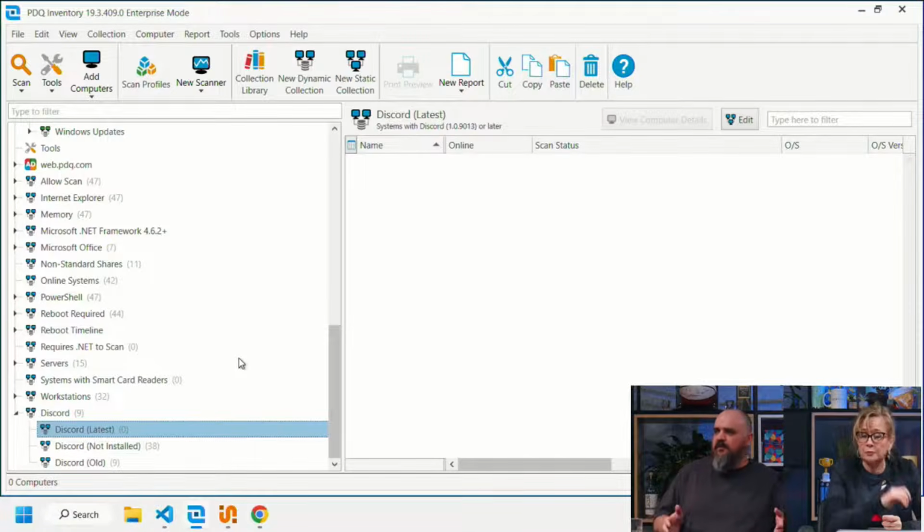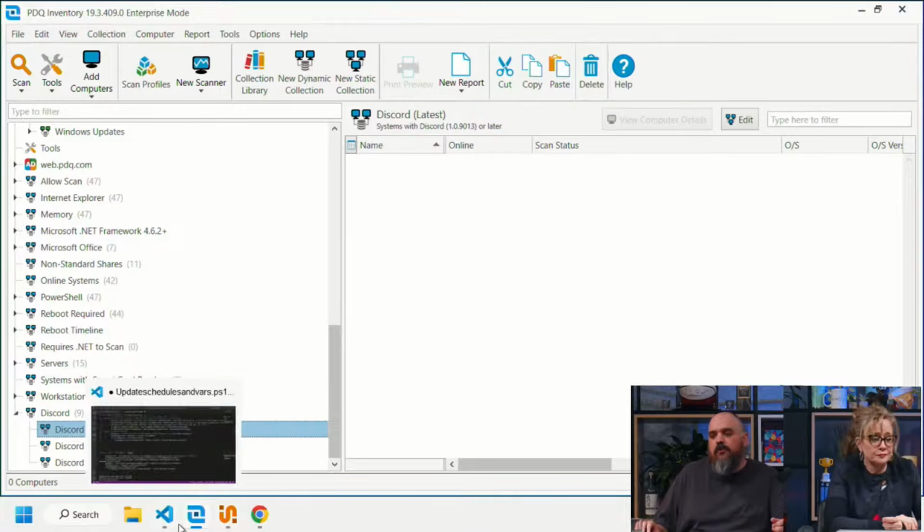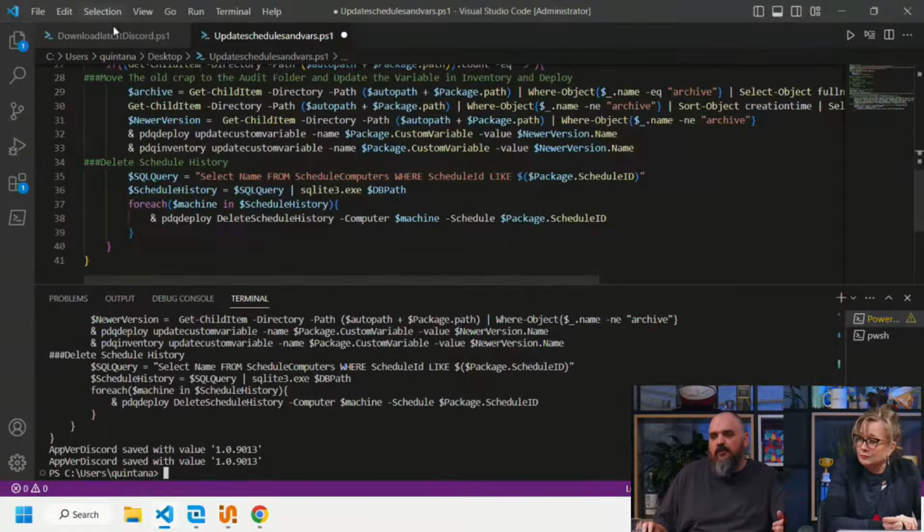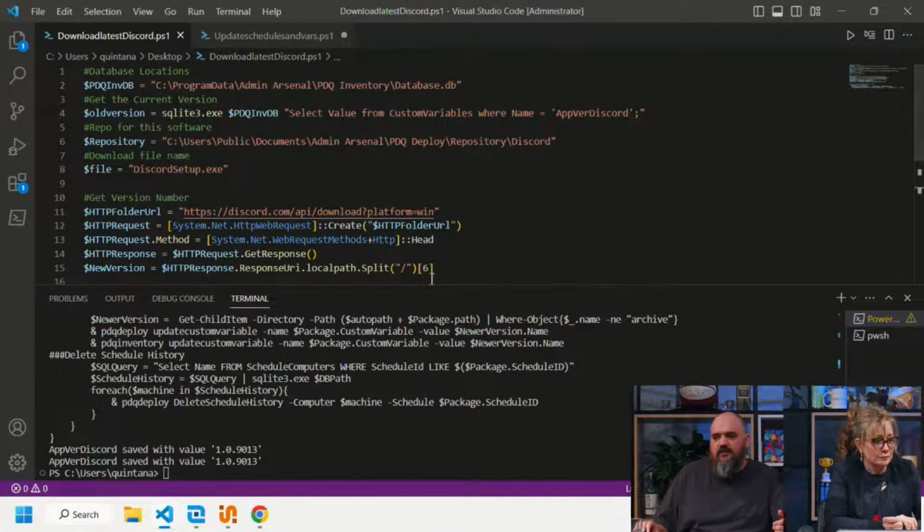Yeah. And Brock's blog shows how to do all the variables and the script, and you're going to include your bonus content for your scripts as well. Yes. I will say for Brock's blog that on this one, where I said it's the 6 after the hash or the backslash, it used to be a 3. So the URI did change. So if you are using Brock's blog as a reference, just know that 3 needs to be a 6 if you're looking to do Discord.